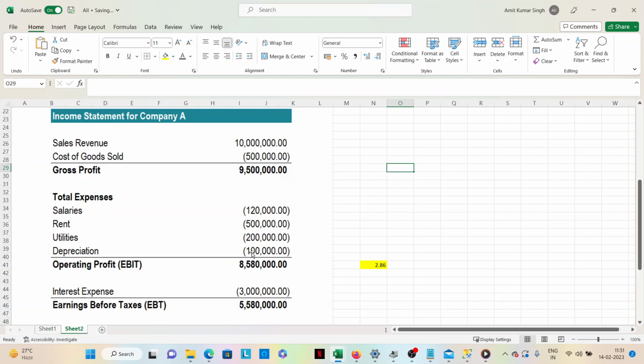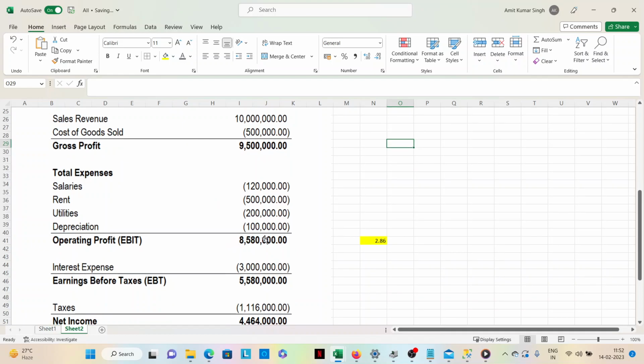Let's say you bought it for 5 million, but you know it will last at least 10 years. What do you do? That amount divided by 10, and you deduct that. The expense has already occurred in some way, but we don't want to show that we are a loss-making company, so there's a provision for depreciation. That's depreciation, and that gives the operating profit.